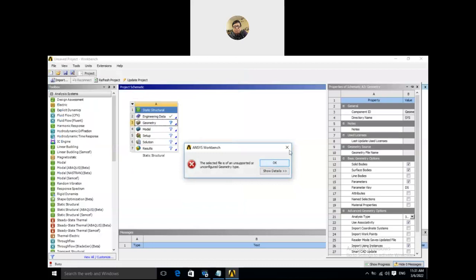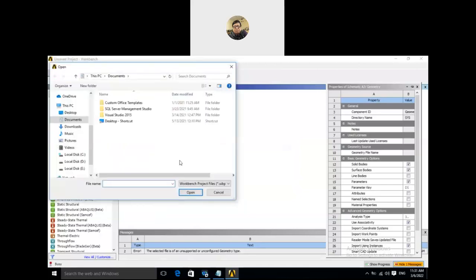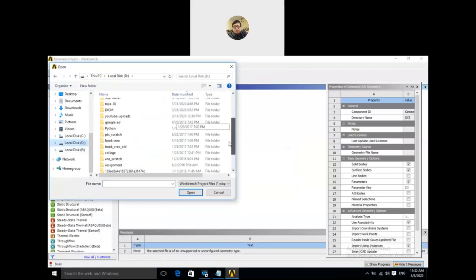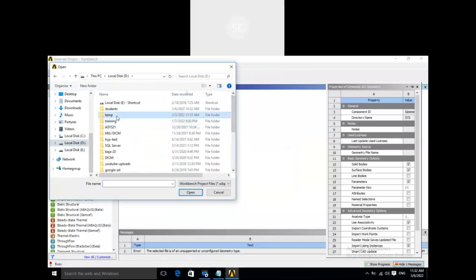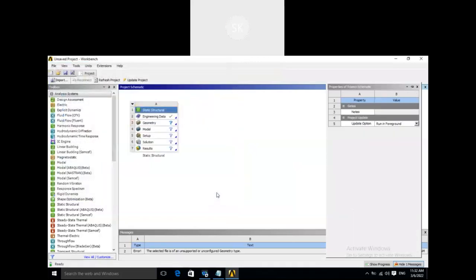No, one constant geometry type. Then we see whether the step file is there. Now, what was your question?